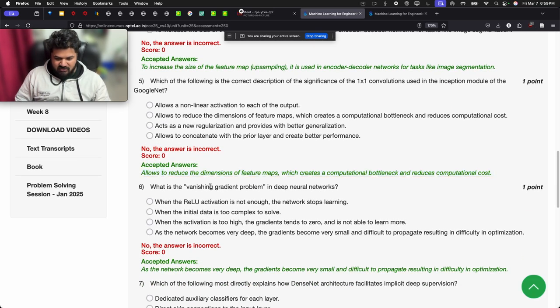Vanishing gradient problem is that when the gradients are low, or they become diminished, and the weights remain the same. So this happens when networks are deep because we multiply gradients using the chain rule. And if the gradient is say 0.02, the second gradient is 0.04, this reduces the gradient to 10 raised to the power -6 or -4. And then the value becomes small and the weights do not change. So this is the correct option.